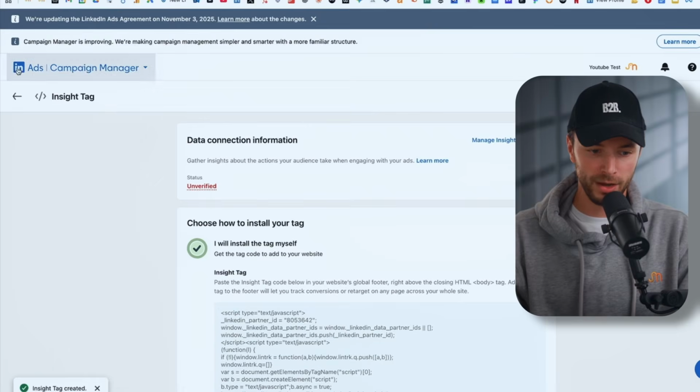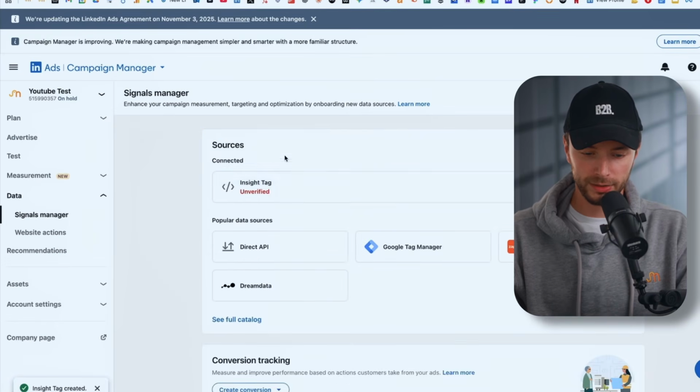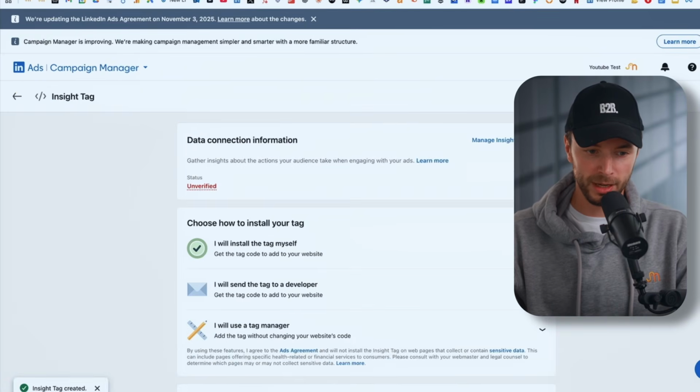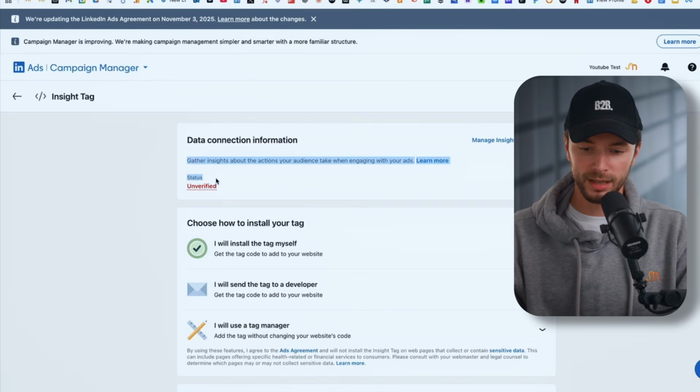So now that's on the site, you can go and do the debugging checks. Again, I've done lots of videos around how to use Tag Manager, so go and check that out and make sure it's working. So if we go back over, we'll then be able to go into Signals Manager, click on dismiss, and it still says unverified. If we give it a couple of minutes, later in this video I'll come back to this, we can make sure that it starts actually picking up the data as soon as it has the first time it's been triggered on our website.